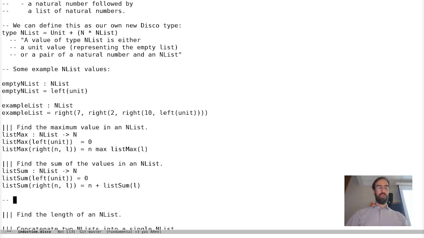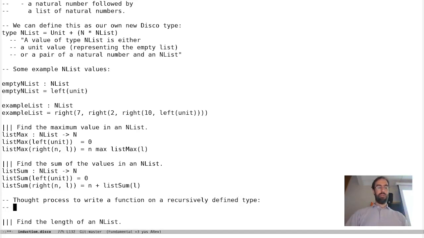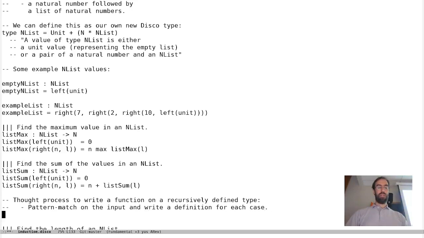So let me just write this down, actually. Thought process to write a function on a recursively defined type. We're going to pattern match on the input and write a definition for each case.